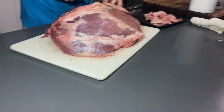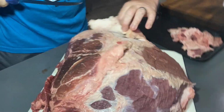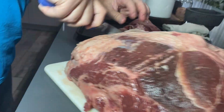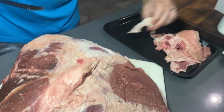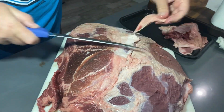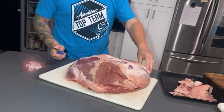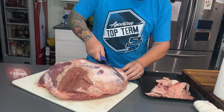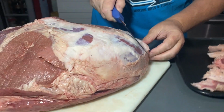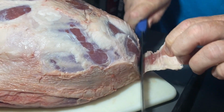There is a cap on here. I've been contemplating whether I want to take it off or not. I think we may take it off. We'll see. You can feel where the fat's really hard. That means it's thick, so you don't have to go so shallow. You got some room.